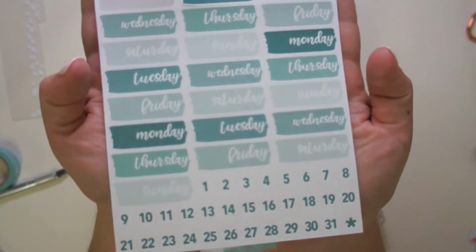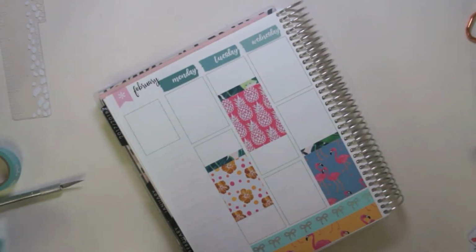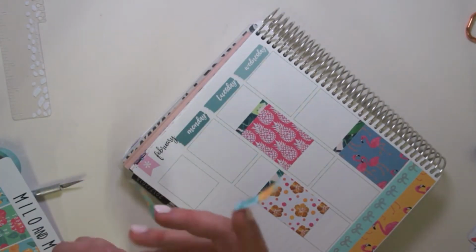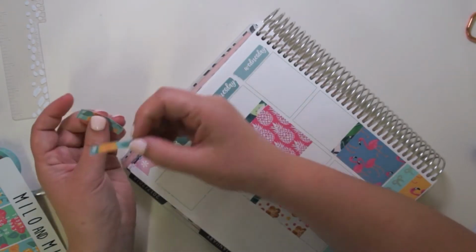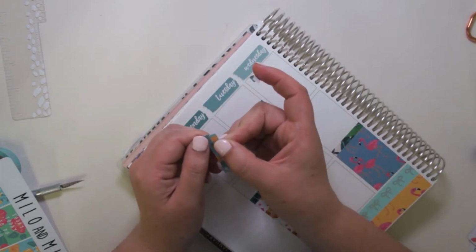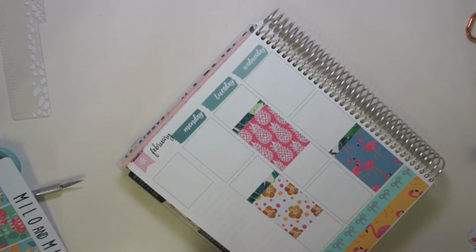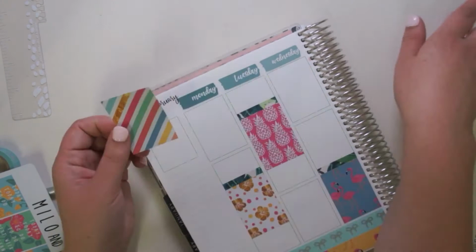Alright, so after I had my bottom washi down, I decided to get out some date covers, and I used these date covers that I actually got during the Sweet Fox Papery advent calendar, and they're from Minted Paper, My Minted Papery, I think. They're kind of like an ombre. They go from a darker mint color to a lighter mint color across from Monday to Sunday, and I think they're the perfect match for this kit because, like I said, I was trying to bring out a bit more of the greens, and all the different shades tie in somewhat to the shades that I'm using in the kit.